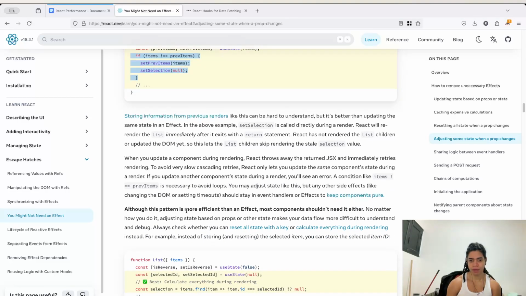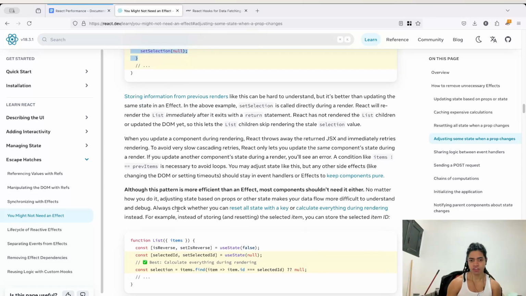Although this pattern is more efficient than an effect, most components shouldn't need it either. No matter how you do it, adjusting state based on props or other state makes your data flow more difficult to understand and debug. Always check whether you can reset the state with a key or calculate everything during rendering instead.